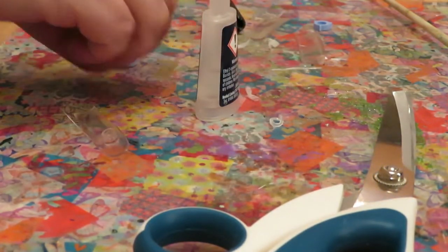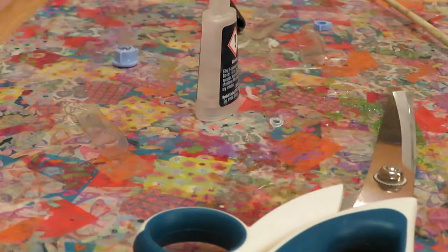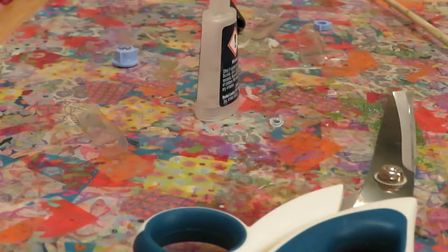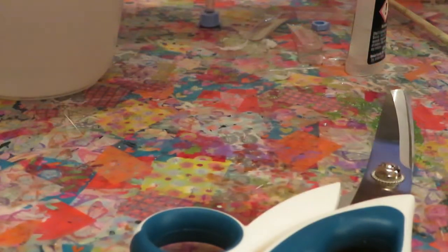Okay, so I've super glued them. My fingers! I super glued my fingers! I need warm water and quick. Is it hot? It was warm enough to make it come apart. Okay, good.